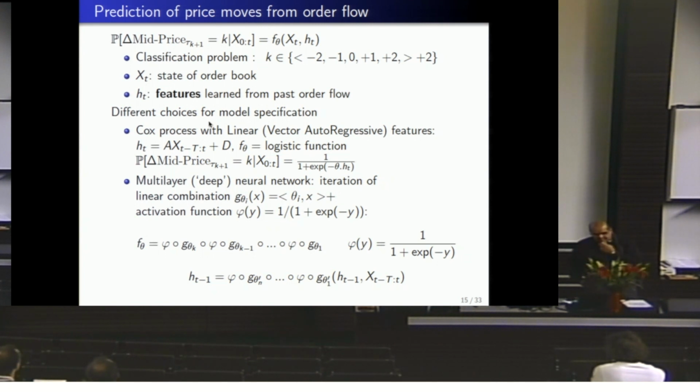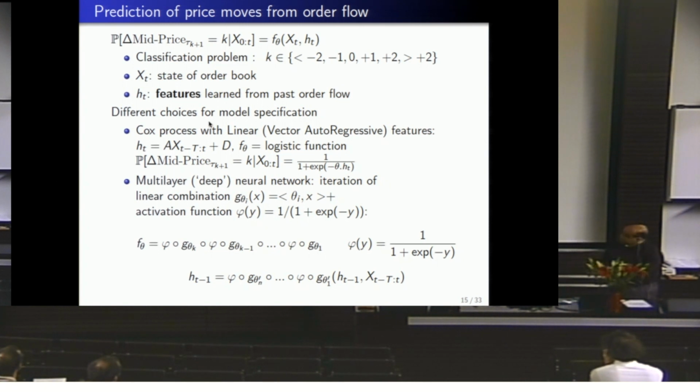Okay. So to forecast that, there are at least 2 different ways to do it. One is to forecast based on the current state of the order book. So you only have the snapshot right now. And then a more ambitious thing is to forecast it based on the current state and all the previous states, because in fact people do think that it's relevant to look at how the order flow has been behaving over the whole day, not just right now. So we will compare both to see if the history is relevant or if it's a Markovian model where you can just look at the current state.